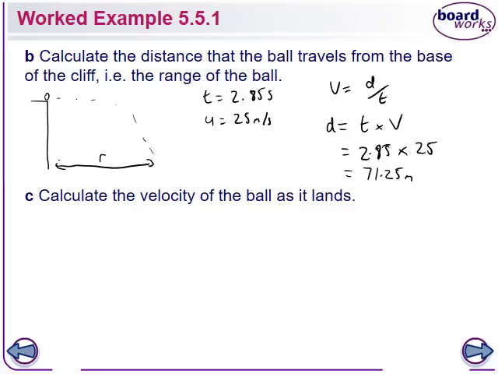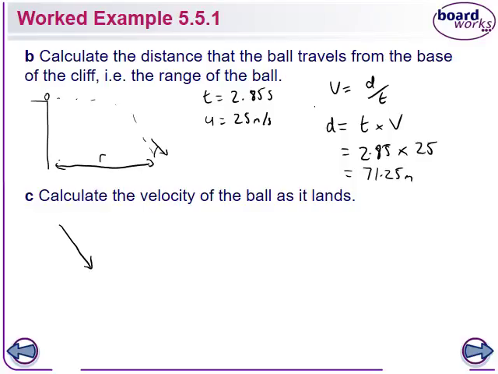Calculate the velocity of the ball as it lands. What do we need for velocity? Direction? Magnitude. All right. So if you look at our little diagram up there, our velocity is going to be in this direction. So we need to work out the magnitude of that vector as well as some way to describe the direction of it. Usually to describe the direction, you just do angle from the horizontal. It doesn't actually matter whether you do it from the horizontal or the vertical, but usually you go from horizontal.